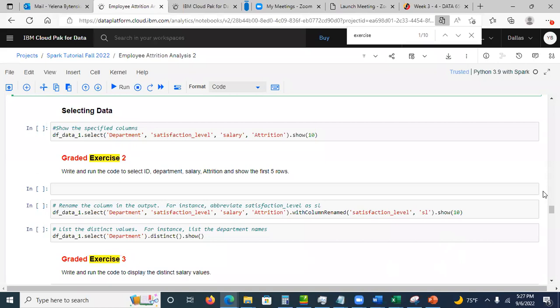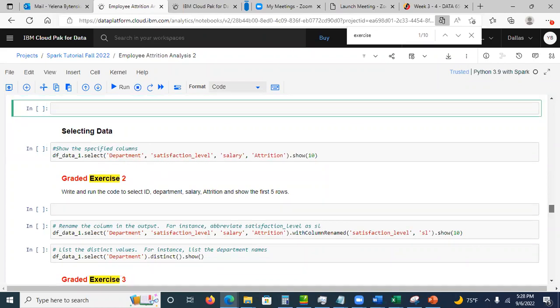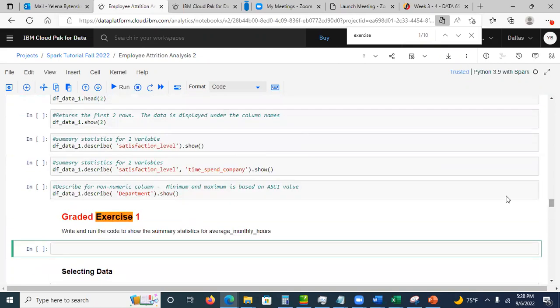I'm gonna write the code offline, right? And when I write it, I'm gonna have an output of these examples above. Because basically, what is done is you have some examples, right? Summary statistics of average monthly hours, but in here, it's showing you the summary statistic of the satisfaction level. It's one column. Your task is to do the same thing, but for another column, right? So if you already have the answer, you have to just change the column name. That's it, right? You prepare it offline, and then you're gonna paste it.